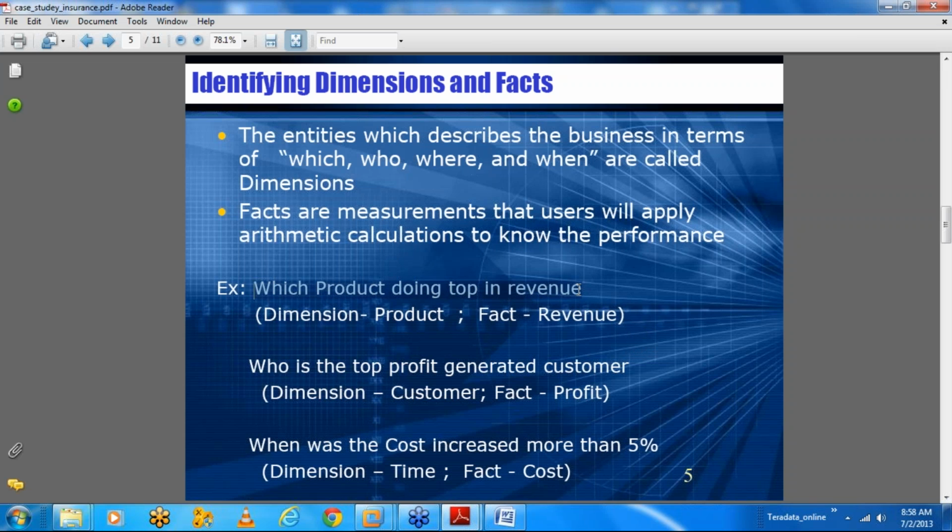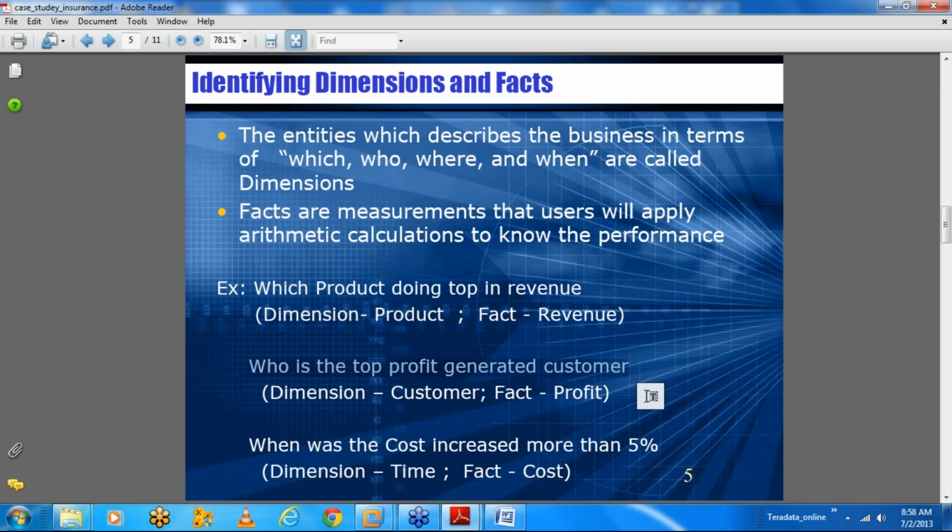Okay, this is one report he wanted to see, and you ask him further, okay, there is one report, and what else do you want to do with my application once I build it? Then he will say, I would like to see who are the top profit-generating customers in my business. Through which customer am I getting more money. Here I have done my analysis on a product basis, and after my product analysis I would like to see the customers. Who is the customer who is giving me the top profit?